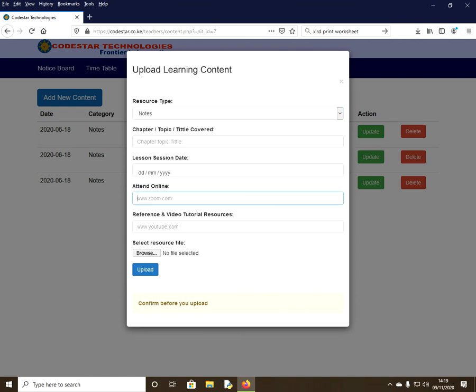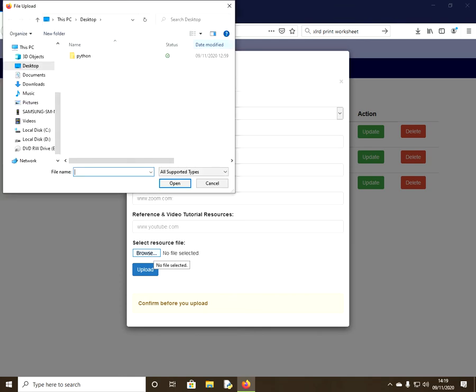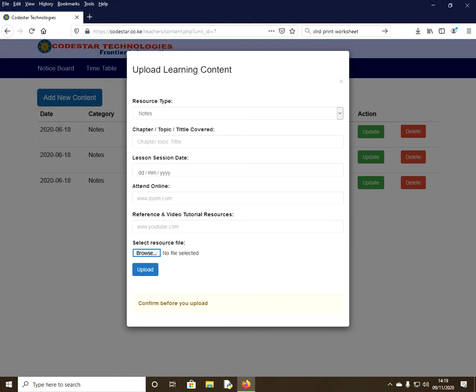Once you have that, you might have reference materials like a website, a blog site, or maybe a video on YouTube that you can share with the students so that they can go through. If it's notes, you upload them like that. You click on that link, upload your content, and you are good to go. The materials you can upload in the form of MS Word or PDF. It's okay, and the size is limited to a certain size.